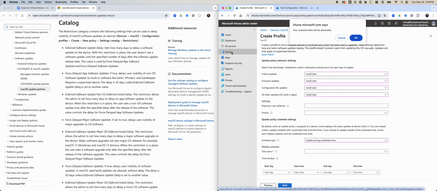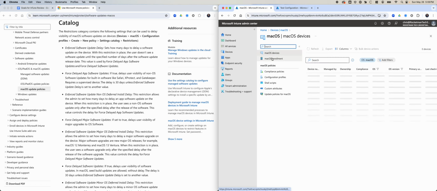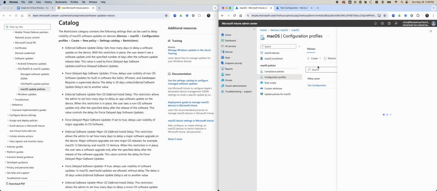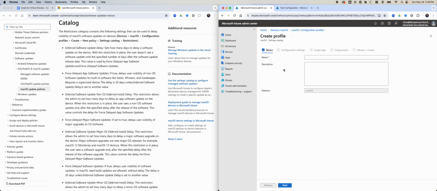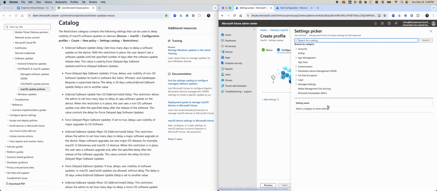But if I go to devices, macOS, configuration profiles, new policy, I'll just call this one macOS updates. Okay.